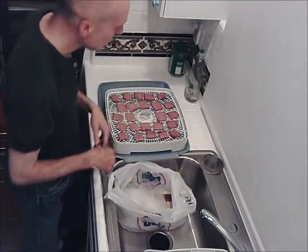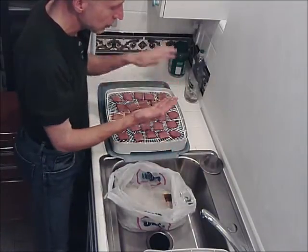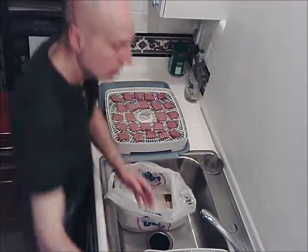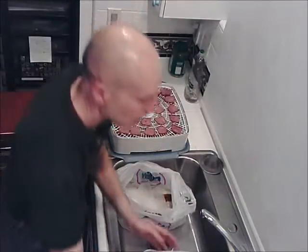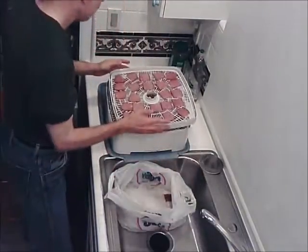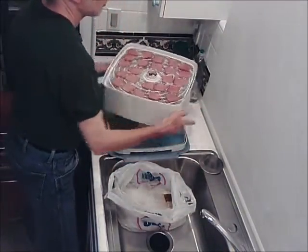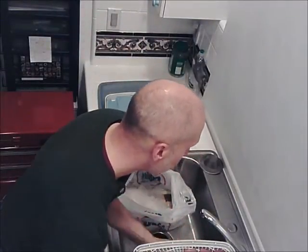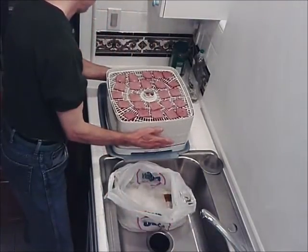All of them are excellent and super delicious, and it's all I can do to restrain myself from eating all of this right now. But I want to wait until it's thoroughly dry so that the protein that forms is much healthier and concentrated. Throughout the course of the two days I rotate the trays from top to bottom, so I'll restack all the trays and the one that was on top becomes the new bottom. I rotate them a total of five times, and also rotate them 90 degrees, because the fan that circulates isn't perfectly even.